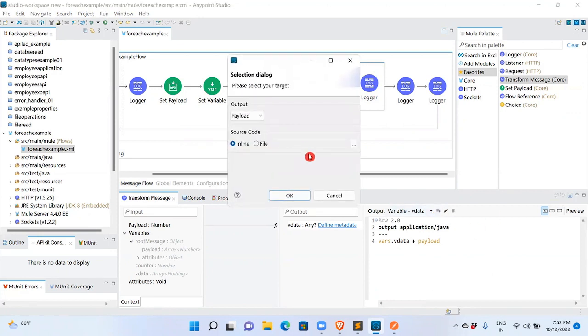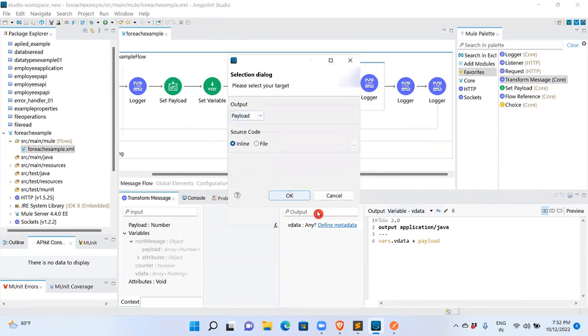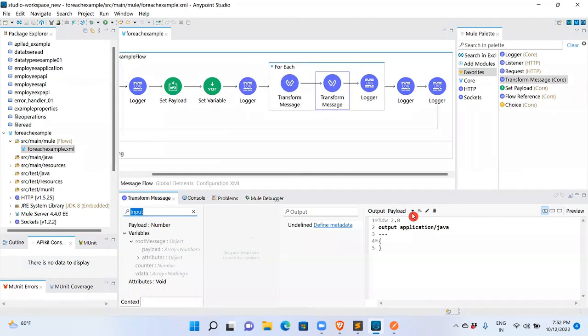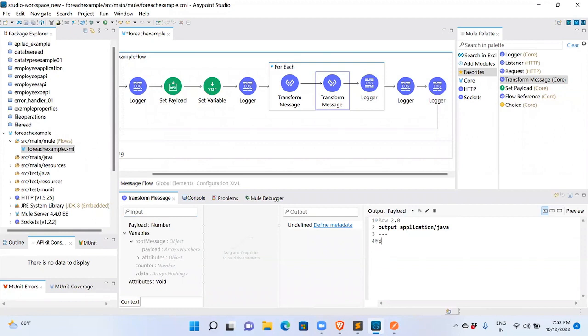Yeah, then you can see. Otherwise, previously the payload comes like this, right? So we simply change it, and we are adding one variable. Then what about the payload? Have you written any code here? No. Then what is the meaning of this? It is an empty object, right? That means after executing this transformation, it is printing the empty message. Otherwise, if you want to preserve that, you can simply paste the payload. It is in JSON format. Got it? Now you can run it, then you can understand.